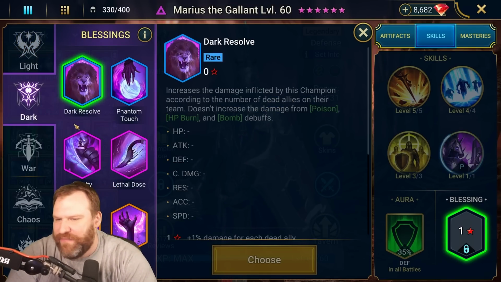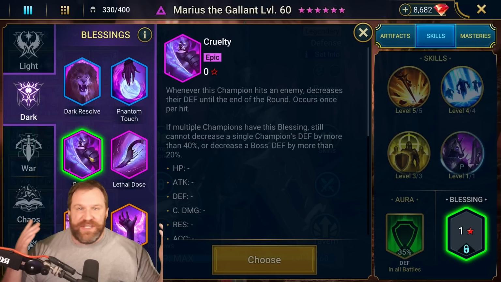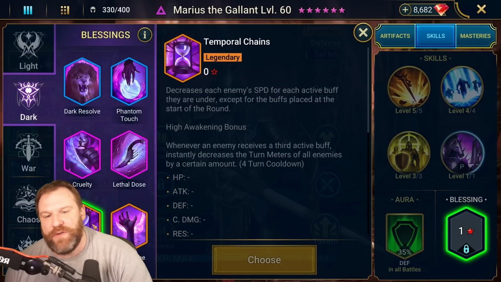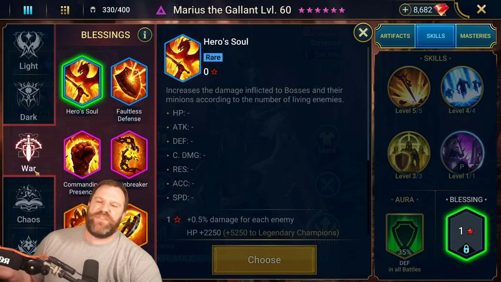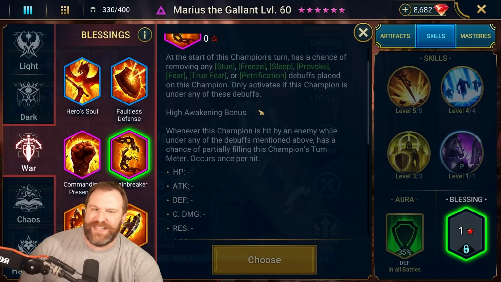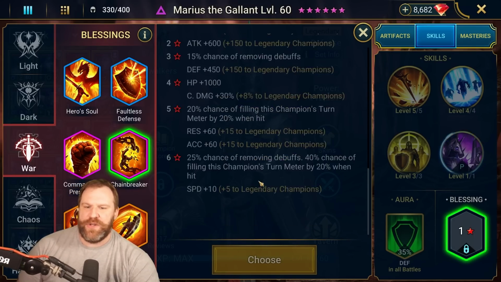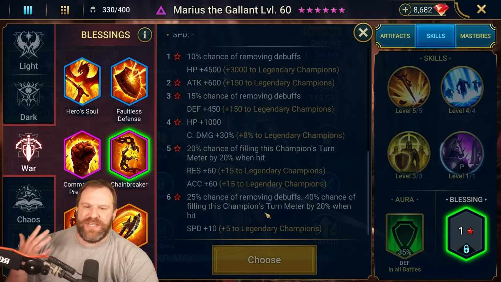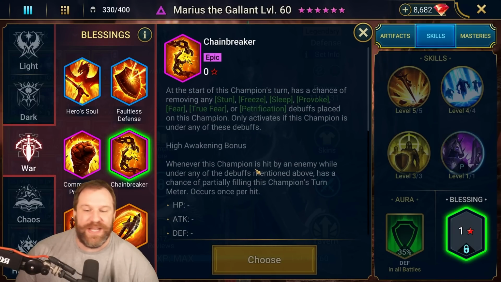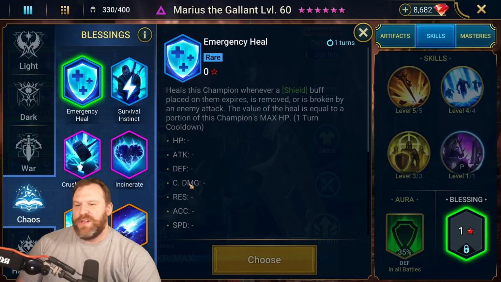You could also do stuff like, what else we got? You could do Cruelty for sure, because he's multiple hitting people, so you could be reducing defense like nuts. You could do Temporal Chains even if you wanted to, though I don't think that's the best blessing for him. There's just like a million different things you can do here. I've even seen someone running Chainbreaker, which is really interesting, because basically when he gets a debuff, a stun, freeze, sleep, provoke, fear, true fear, petrification, it has a chance to remove it and then boost his turn meter when hit, or at the start of his turn. So that's a really interesting one too. Absolutely viable. What else? Polymorph, of course, the old stalwart.